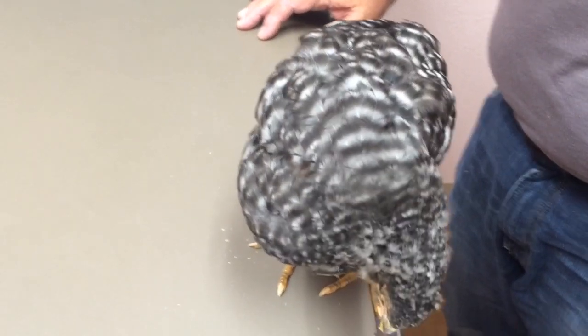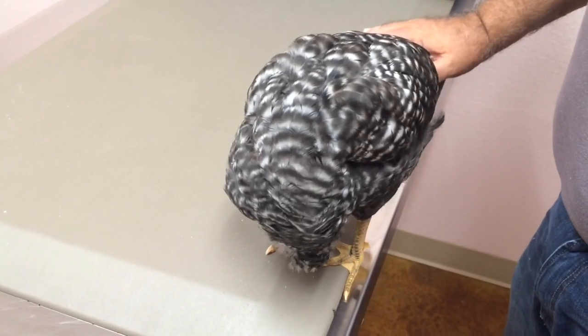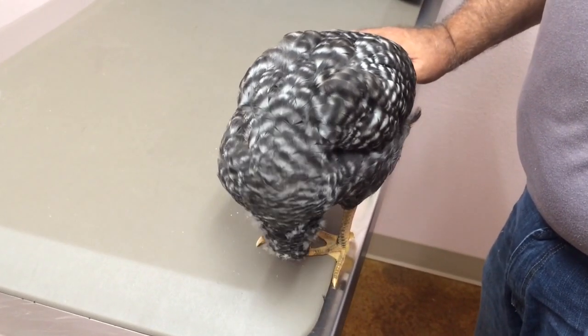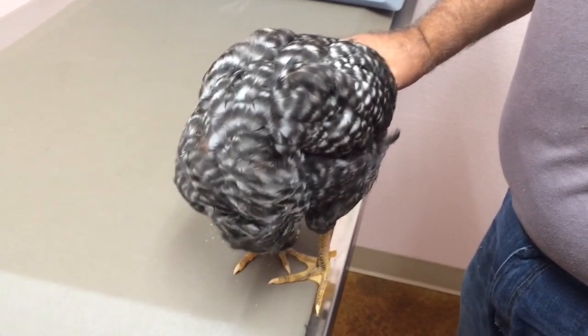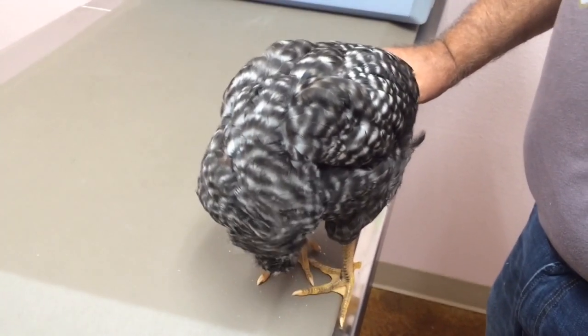On the cytology, we have tons and tons of large bipolar rod bacteria, which are known for their side effects and toxicity as far as endotoxins go. I'm also seeing some budding yeast in there as well. So we go ahead and send home some medication to help speed that stuff through and fight both those types of organisms.